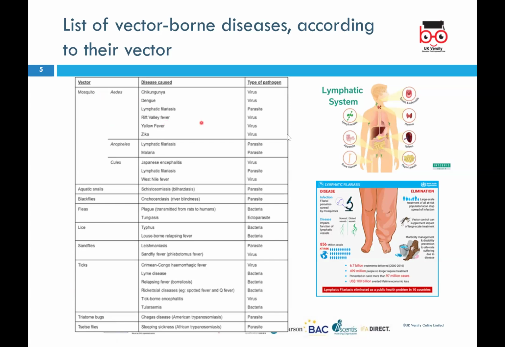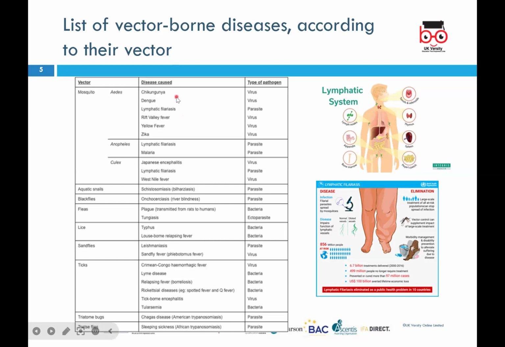And these may be viruses, parasites, bacteria. So they're trained to carry one sort of organism. So a mosquito will not carry bacteria. It's either going to carry a virus or a parasite. So let's say Aedes aegypti, it's not going to carry malaria. Okay, you won't see malaria over here.